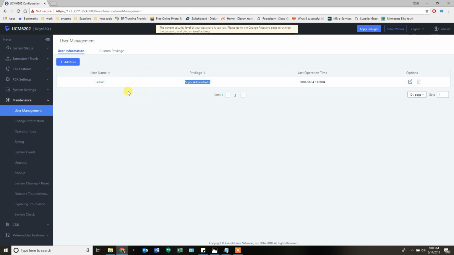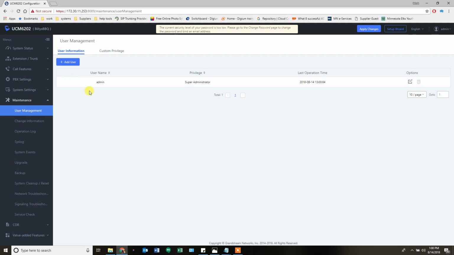Do not lose the password for admin. If you lose the password for admin and do not have your email settings set up, you have no way to reset that password. And you will need to factory reset and start building from scratch. Not fun. So always make sure you hang on to this admin password, never lose it, and always make sure your email settings are working so you can reset the password should you need to. If you do that, everything else is usually pretty straightforward.